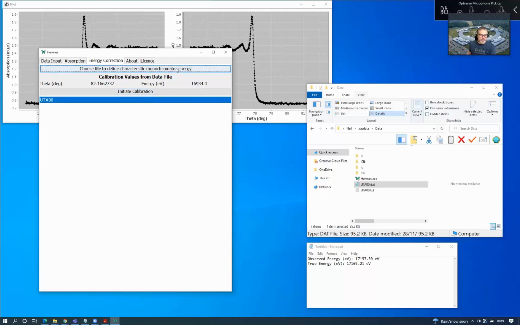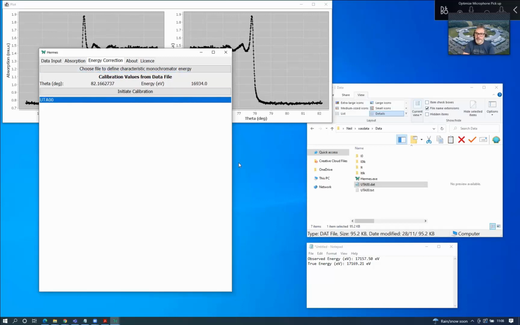And so what HERMES has done is to go to this absorption data file and pick the first value of theta and the first value of energy from which to calculate the characteristic monochromator energy. And this is dealt with in more detail in the user guide. So I'll encourage you to refer to that rather than explain it here.